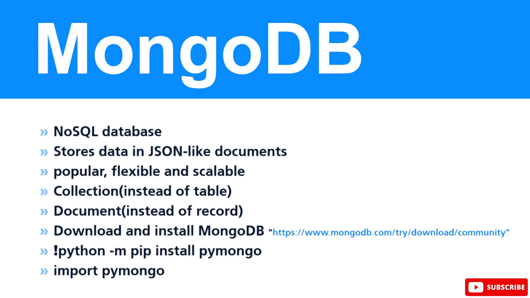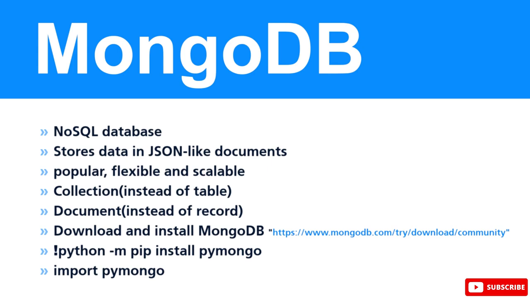You can download the community version from this link here, www.mongodb.com/try/download/community. You can simply download a free MongoDB database version from this link. And after downloading the install launcher for the MongoDB database on your device, you need to install it. The MongoDB installation is so easy, and I'll show you that in detail.